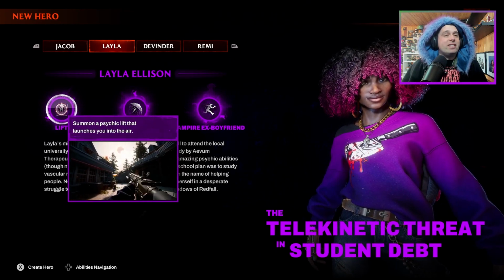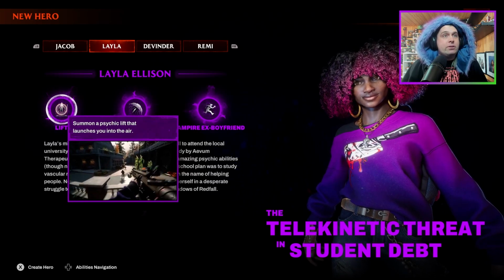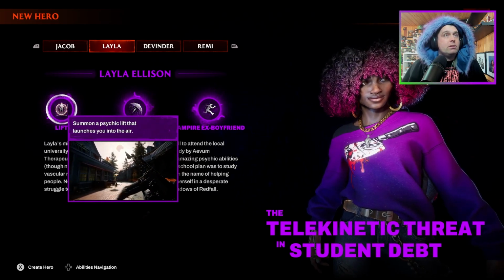It's basically Charlie and the Chocolate Factory's glass elevator, but purple and ethereal, which you don't actually get into, you just jump onto, by the looks of it.